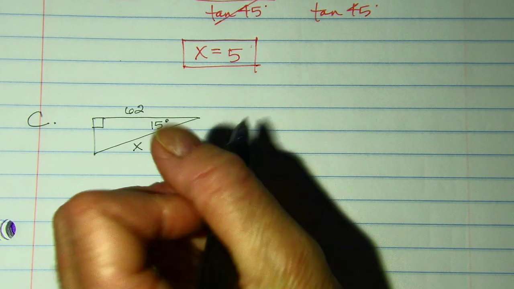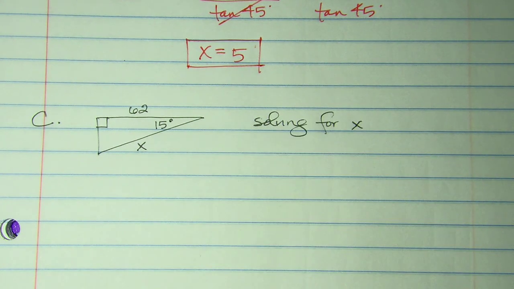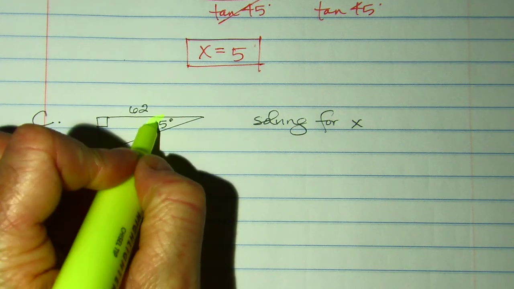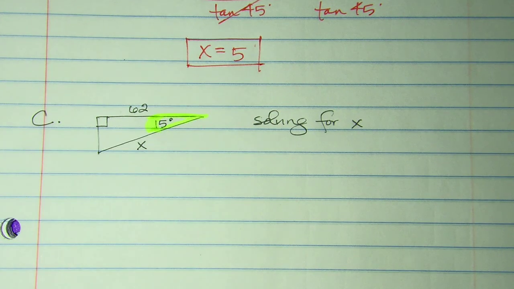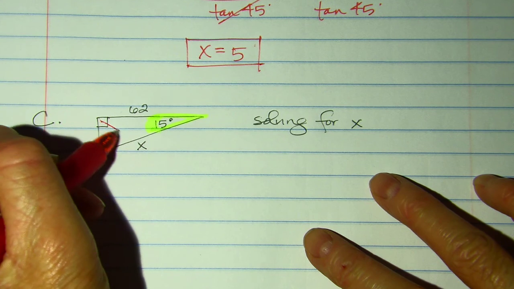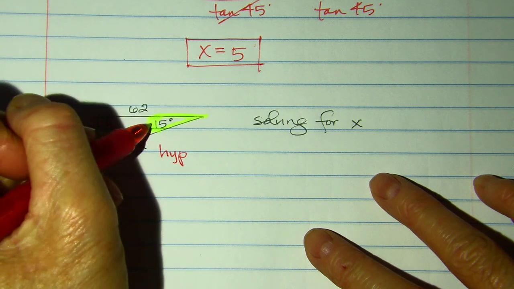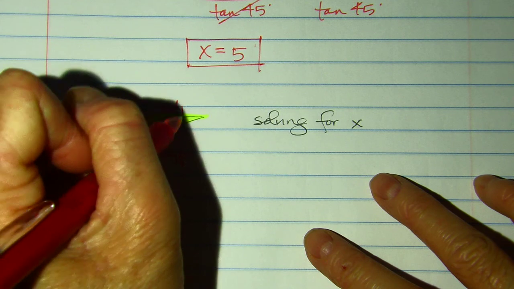All right, so I am solving for x. And I don't remember if this was a picture or a word problem. I know the last one, probably why I should keep the book open, huh? No, they gave us a picture. All right, so remember, we only care about the angle they've provided us with, and I'm going to label my sides according to that angle. So I notice I've got my hypotenuse because that's across from the 90-degree angle. And 62 is adjacent to 15.